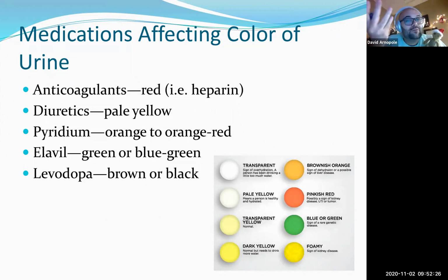So you'd educate your patient before you give this medicine. Hey, just so you know, you may see orange, red urine when you take this medicine. That is normal. Don't freak out about it. You don't need to press the call light 9 times to get me in here for that. With levodopa, that patient may not be talking to you at that time, but you see brown, black urine coming out. They're on levodopa. You'd expect it. I don't need to call a rapid or a code, anything to happen. I expect that stuff to happen with this. Absolutely. Good, good, good.